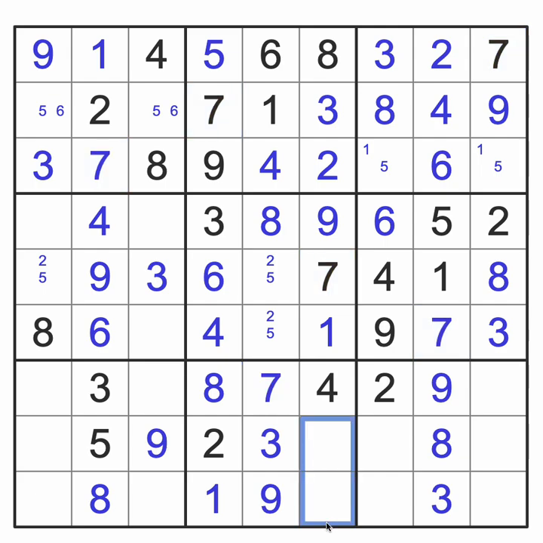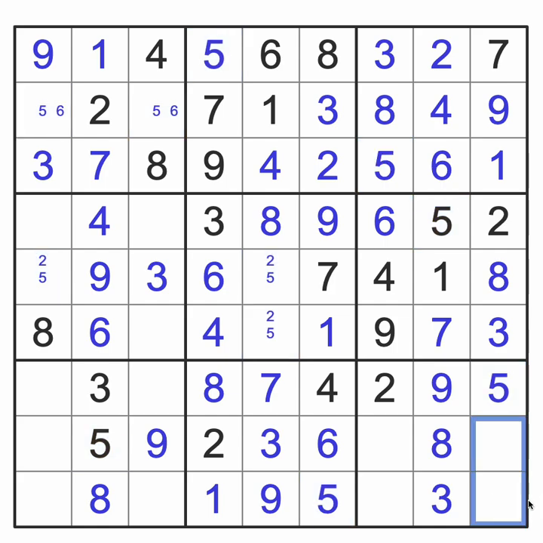which makes these two cells 5 and 6, and the 5 in box 7 blocks this cell, gives me 6 and 5, which blocks these. 5 in box 7 blocks these. That leaves only this cell for 5 in box 9, which gives me 1 and 5.